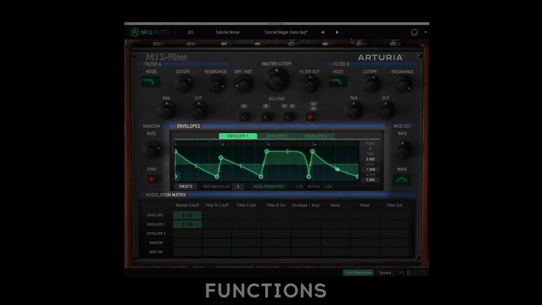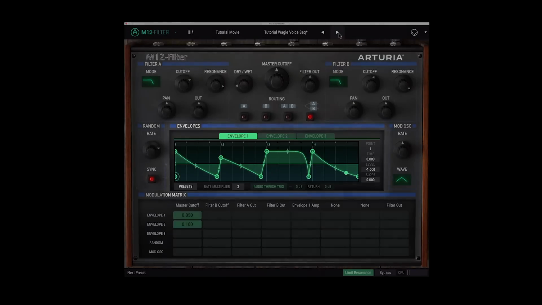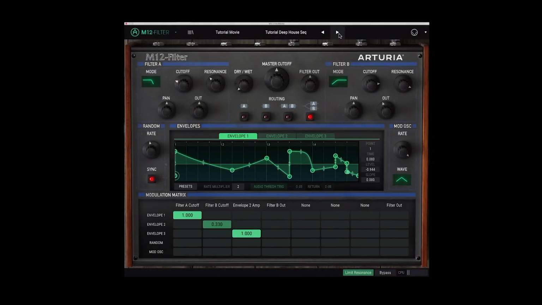Three fully editable function generators are available as modulation sources. These functions are sort of a cross between an LFO, a step sequencer, and an envelope, and are capable of any of those behaviors depending on the settings you select. Cleverly combining the three can lead to pretty complex results, adding a lot of movement to any kind of source.